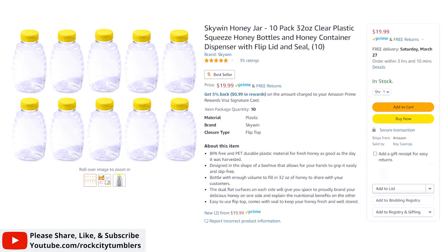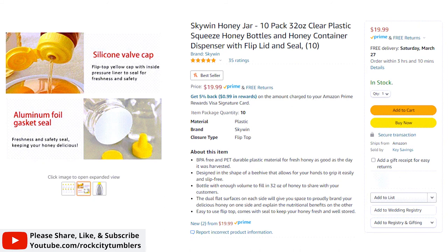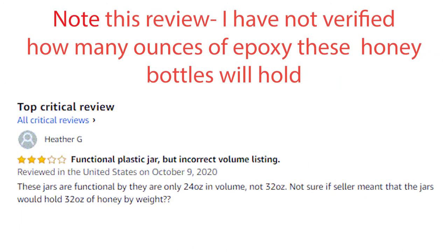Upon further review of the products and how long it took to clean the ketchup bottles and anything that could possibly go wrong, I think in the future I'm going to purchase these 32-ounce 10-pack from Amazon. These are honey bottles. They have the silicone nipple on the lid, just like the ketchup ones do. So I think they were going to work, and the cost would just be over $2 a piece after tax.